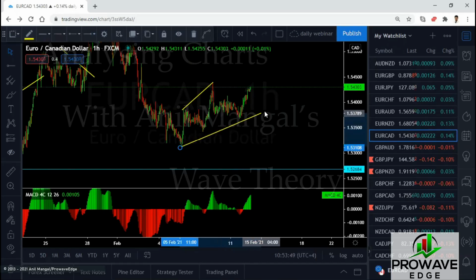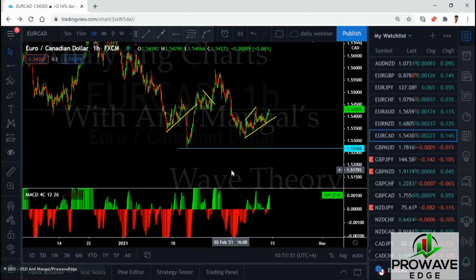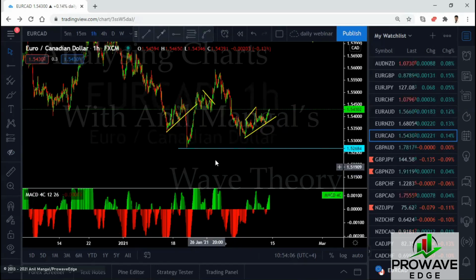All you're getting is a deeper, bigger correction. Again, it's a corrective structure. You could see this go more, probably even do a few more of this, but then it's going to come back here. So you can just let this happen and then look for the sell afterwards. The sell is going to be faster. The upside is going to be slow.